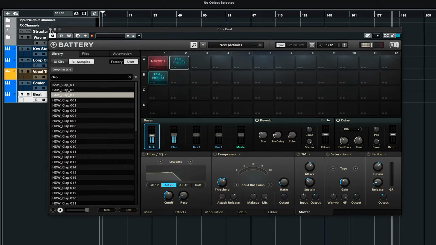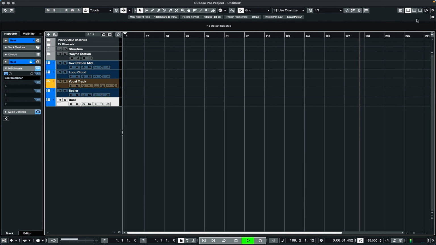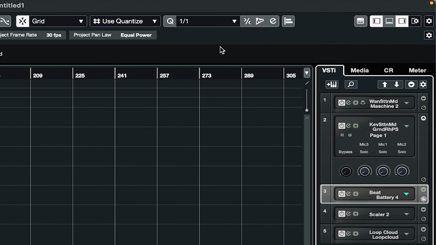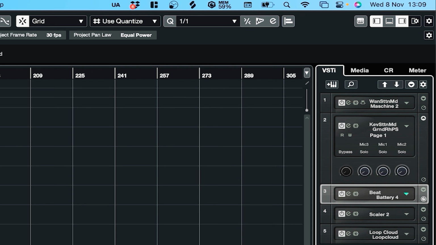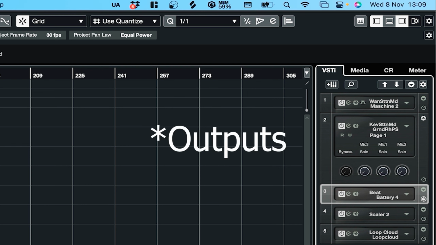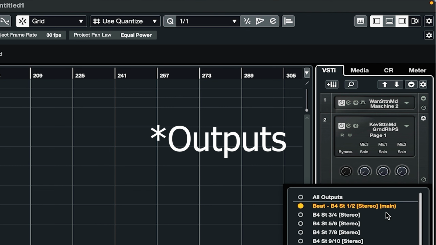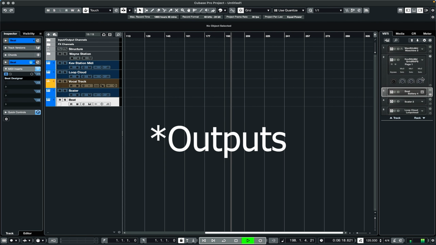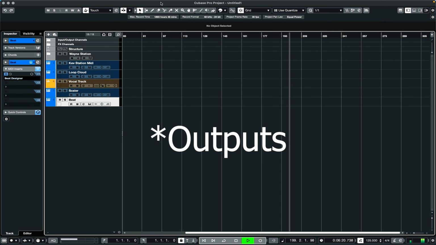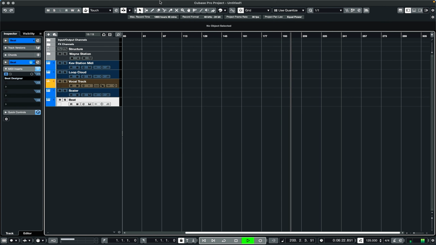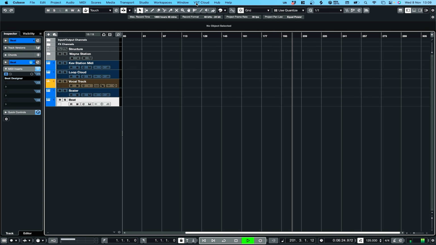So what I need to do now is open up the side panel here in Cubase. I don't know how you would do it in your DAW, but what you're looking for is how to change your active inputs on Battery for the DAW you've got. So what I'll do is just click here, and there'll be an active inputs. You're just going to have to maybe find it on your DAW. And so there you go. Now I've got the two active inputs on my mixer. So what I'm going to do is bring up my mixer in a minute.